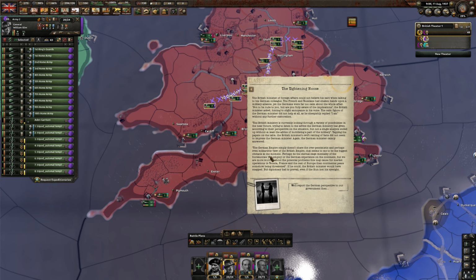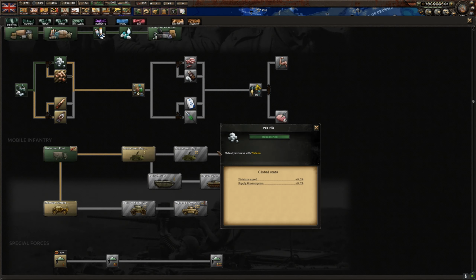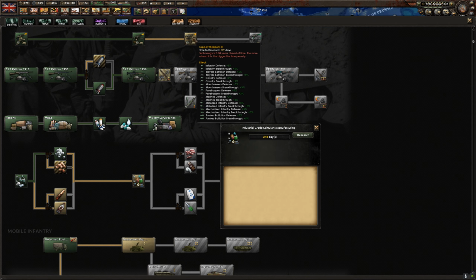That seems to me the biggest obstacle at the moment. Perhaps it's the internal siege mentality of the bureaucrats you employ or the German experience on the continent, but we are more worried about the potential problems this may cause for the market operations in Russia, France, and the rest of Europe than the continental peace somehow being threatened." If he could, the British minister would have snapped, but diplomacy had to prevail, even if the Hun had lost his eyesight. But I guess the Germans aren't taking their dire warning seriously.